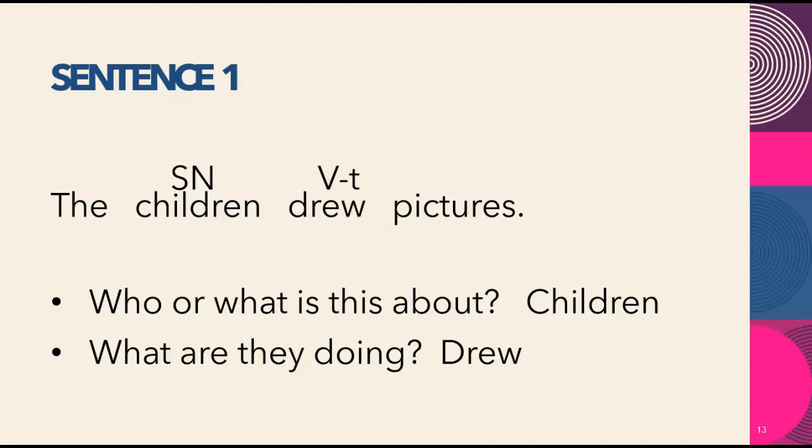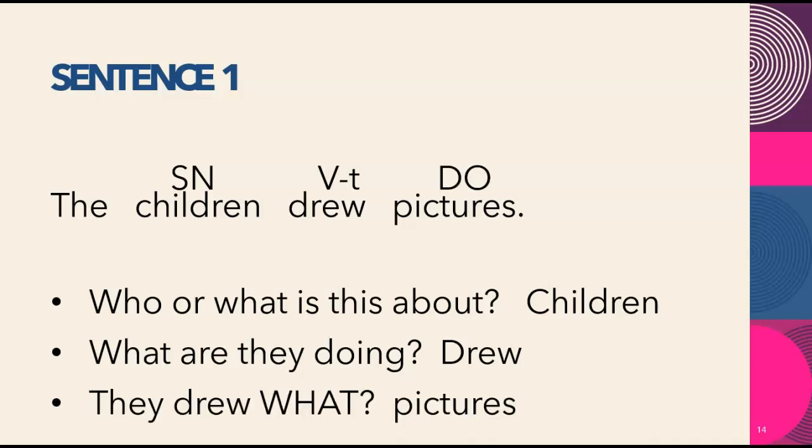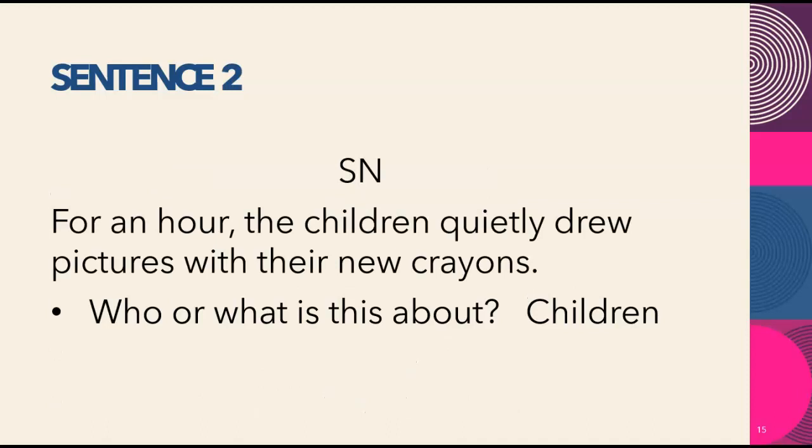Now notice I put VT. Then our next question, see if you can remember what it is before I click the slide. The children drew what? And if we can answer that question, then we have a direct object. So I put my DO, and then of course the word the would have A over it. Okay, let's take a look at the next sentence, which is very similar to this one.